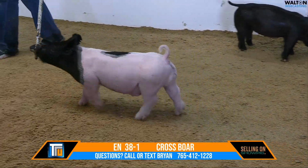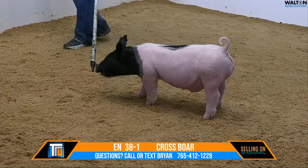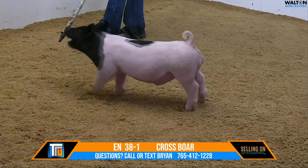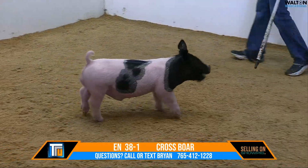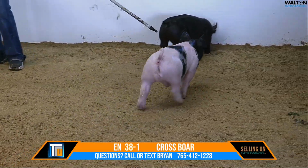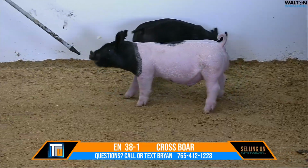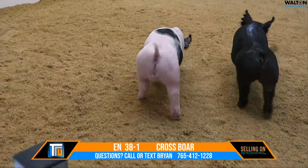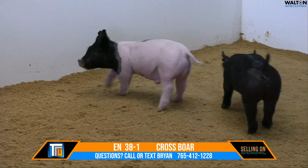She would be the litter mate to the reserve Grand Barrow at the Ohio State Fair a couple years ago. This thing is the definition of proportions. You want to talk about one that's short-bodied but long neck. When that thing gets his head propped up, I mean, his neck comes out of the top side of his blade. About ideal, but still has the length of hip and hind leg to boot, like I said. It's another one of these My Speeds.